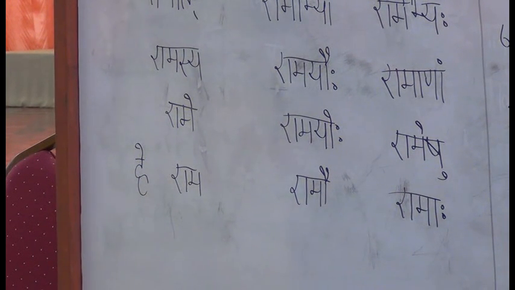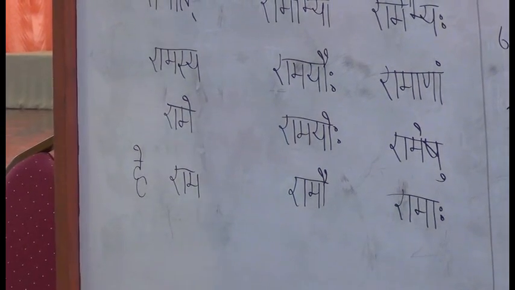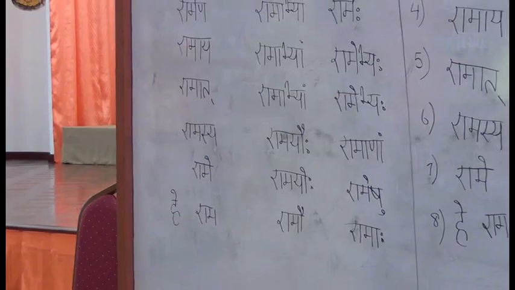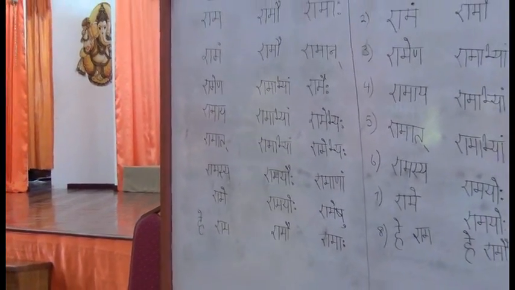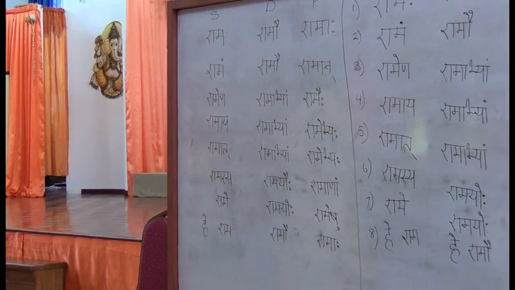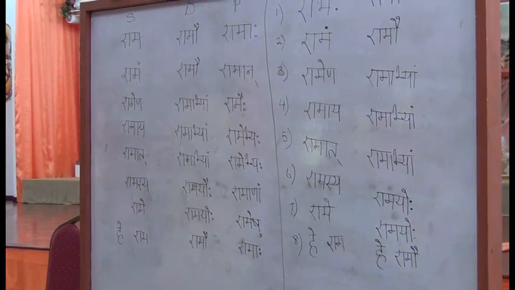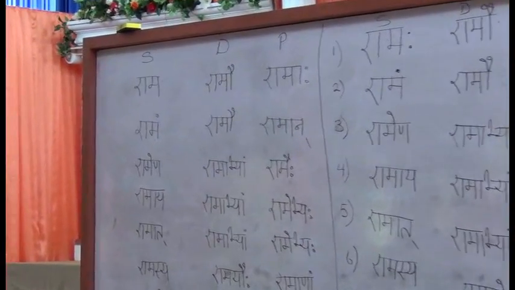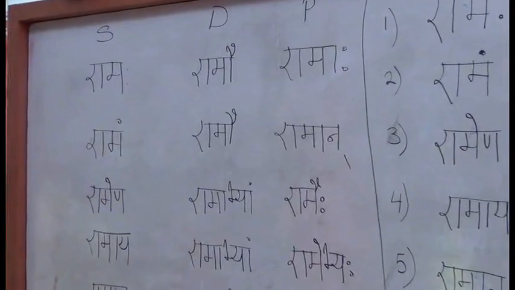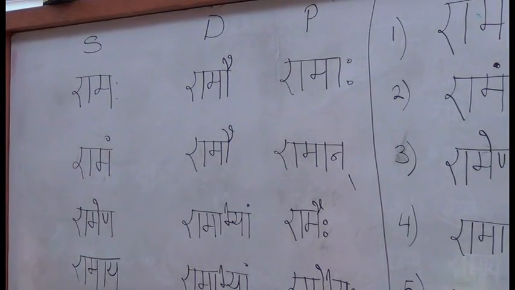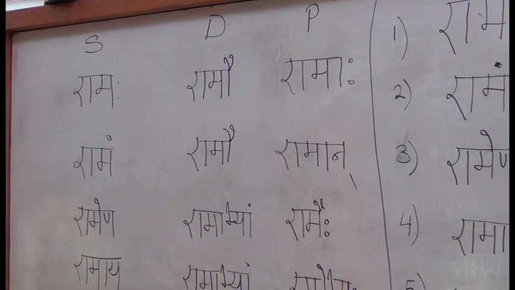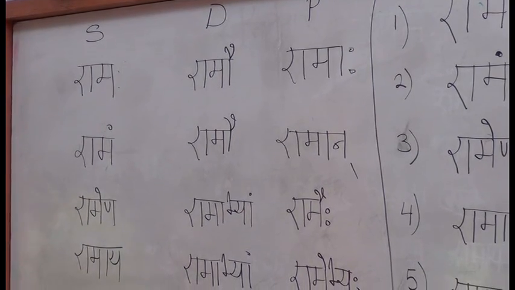What you have on the board there now is the entire 24 forms of a masculine noun ending in a. Don't worry, it just looks like a lot. Most of it doubles up, and once you have the first case, the singular, the rest are very simple. Take it down, note it well. When you are finished, we will all say it together. Anyone a little confused about what they are writing down from the board?